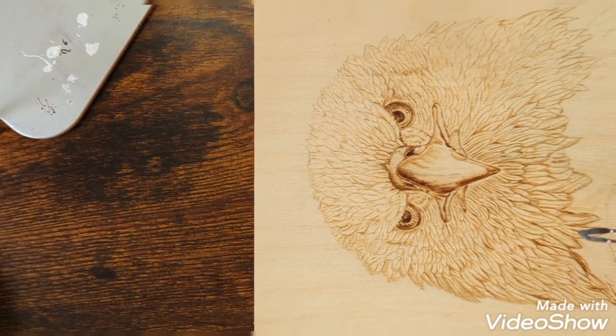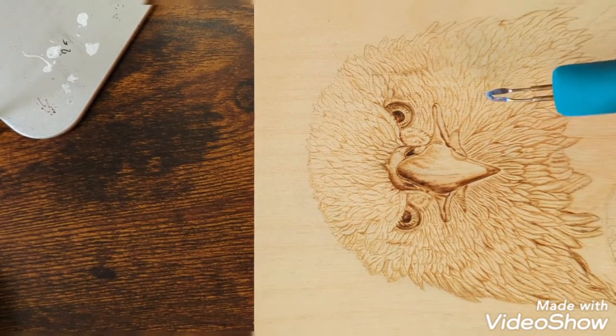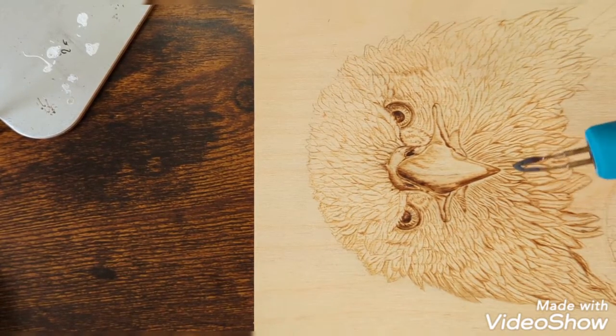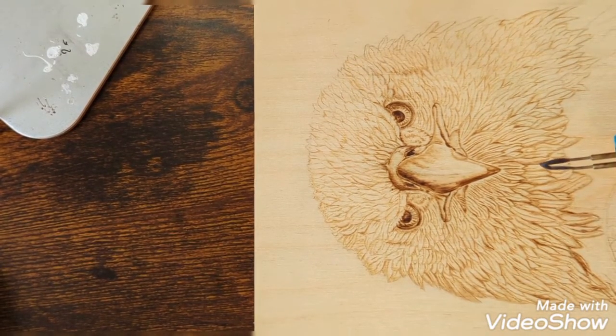And at the end of the day, I should post a picture of where I've got to with the shading of the bird. So at the end of the video, after all the end titles, I shall put a picture up of where I finished for the day.